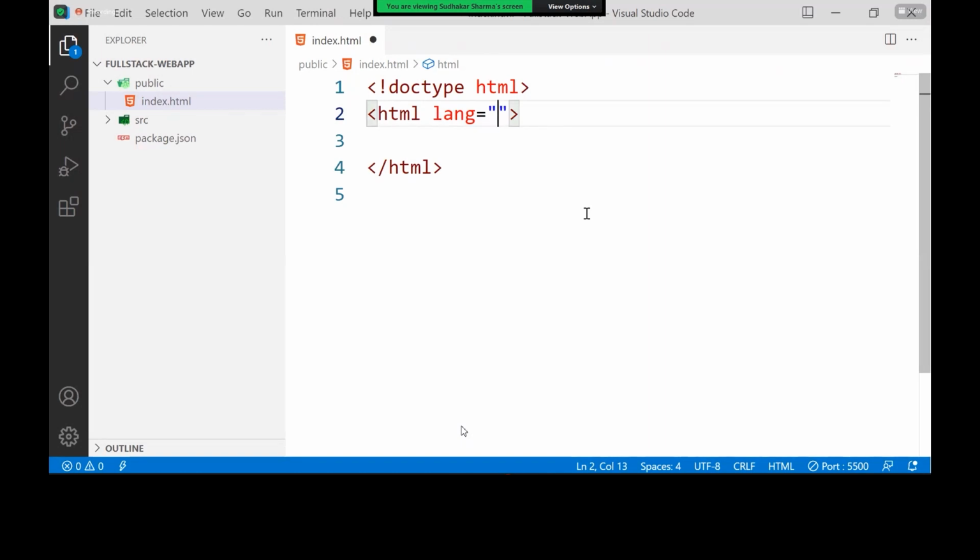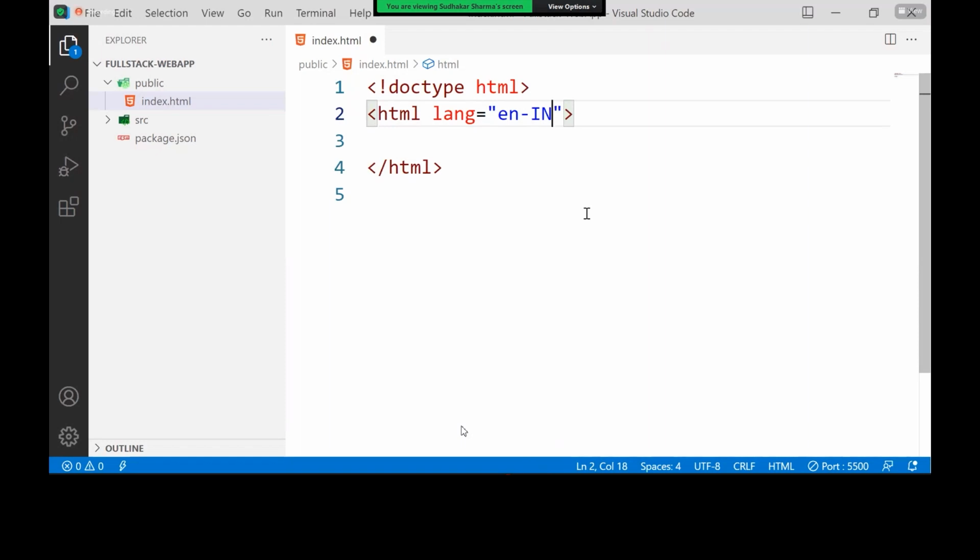Now the point here is we have to define it like this, EN and IN. This indicates English India. I will give you a list of various languages in later levels. We will learn about that. As of now, we need to understand the importance of this.